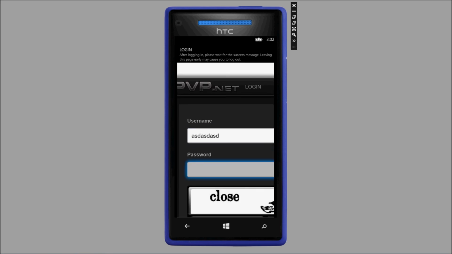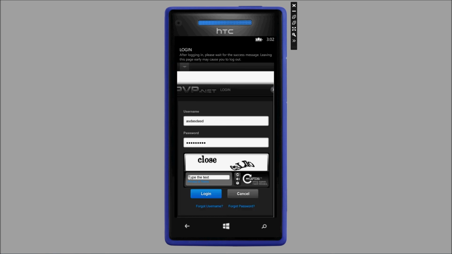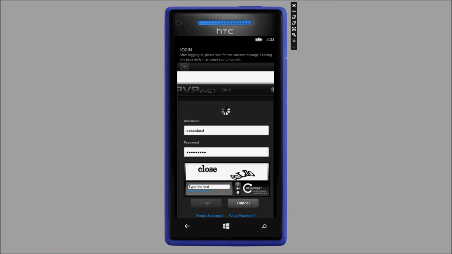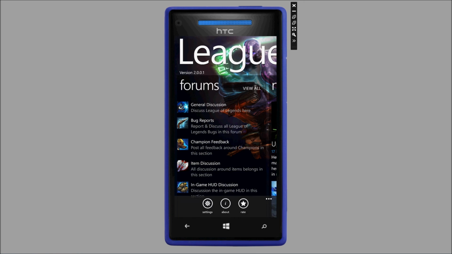You just enter it straight into the web browser. So you do your username, your password, and you have to fill out this CAPTCHA. And that's the main reason that it's in this browser is because you can't log in without the CAPTCHA, and there's no way for me to do that without directing you straight to the web page. So once you've done that, you'll get a little message that says that you've been successfully logged in, and then everything should work. That's pretty much it.